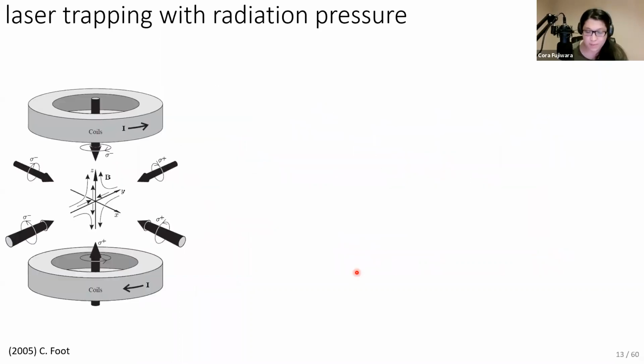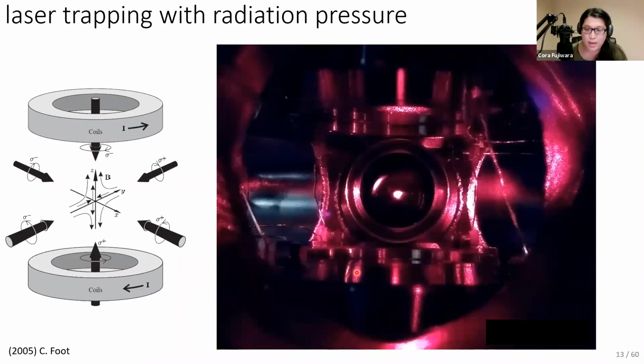So I can go ahead and do this in the lab. What I'm showing you here is just a cell phone picture of atoms inside this magneto-optical trap. This is all occurring inside a stainless steel vacuum chamber because I want to avoid any sort of background collisions with some sort of ambient gas. And so my trapped atoms are right here at the center of the trap. And what's happening is these atoms are absorbing photons from these 6 counterpropagating laser beams and then re-emitting them via spontaneous emission. And that spontaneous emission is what you're seeing with your eye because it's going off in all directions. And it's being captured in this case by this cell phone camera. You can go ahead and ignore this little guy over here. That's a lens flare.